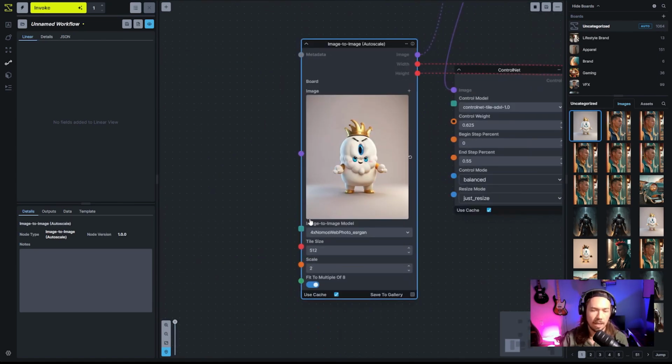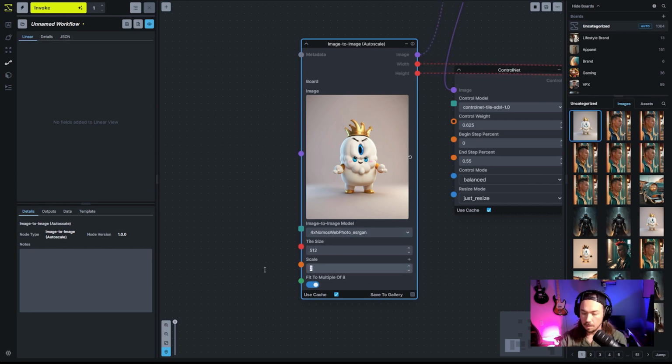So this is the image to image auto scale node. This is going to use whatever spandrel model you give it. Spandrel is a library that supports a bunch of different upscaling models, JPEG models. It's basically an all-in-one purpose image to image transformation node. It can use any of those models. This is the one that we're using right now for upscaling. And what that's going to do is upscale it. But if this is using a different model that doesn't do upscaling, it just does image cleanup or JPEG artifact cleanup, you can just generate that at a scale of 1.